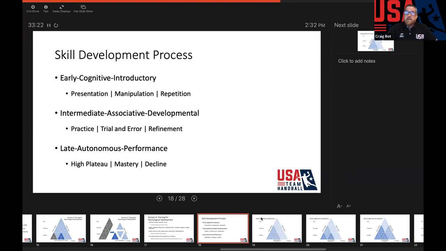And then there's refinement. So after they come back from, hey, I practiced it, now I'm putting it into action and I'm kind of failing, then there's the refinement phase, because then they come and say, hey, you know what? I think I can do it better this way. And that's when the small little details come in. Like the one I mentioned about the young woman from Germany who used her hand to control the defender when she did the swim move. If you don't do a swim move with that hand in the controlling space, all the defender does is grab your hand, pull it back and neutralize the attack. But when you hold that arm down and they can't leverage their hips and you pull over it, you have it. And that's what's important for this phase.